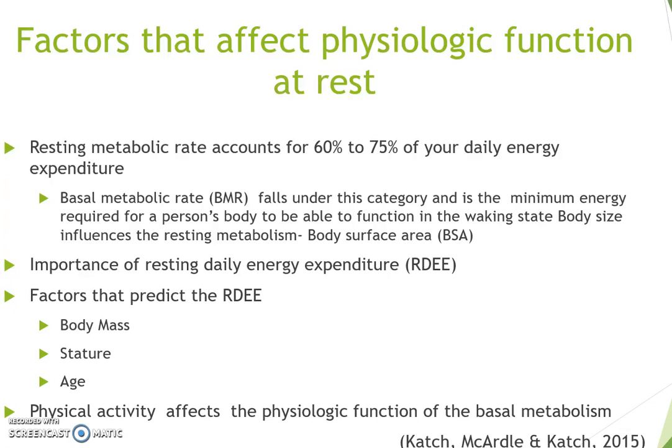The unit for your BMR is kcal per square meter of your BSA per hour. When estimating the resting daily energy expenditure, you have to multiply a person's BMR by the BSA. By doing this, you're able to understand what a person's caloric intake should be. There's an equation to determine the RDEE that is altered primarily by sex, and the reason for this is because a female's BMR averages 5 to 10% lower than males. As I just mentioned, age, body mass, and stature help predict the RDEE.